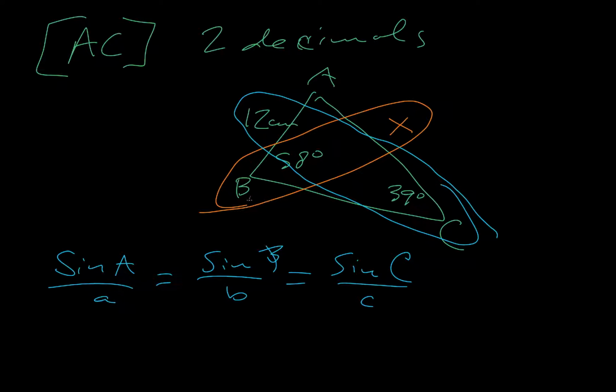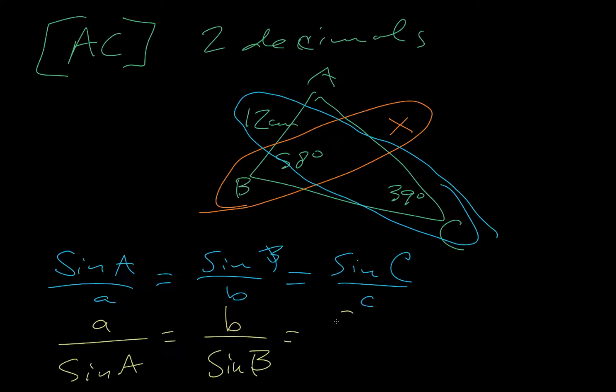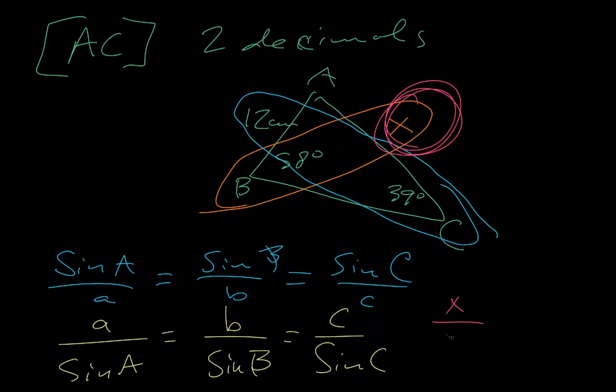So we want to make sure that what we're solving for is on top, and since this is just a ratio, we can actually also write this like this. I think it's easier to start with whichever version puts your variable on top. So since we're looking for a side, I'm going to use the yellow version of this. I'm just going to put my side on top, and then the opposite angle, so sine 58. Then I'm going to put my other side on top, and then the opposite angle, sine 39.